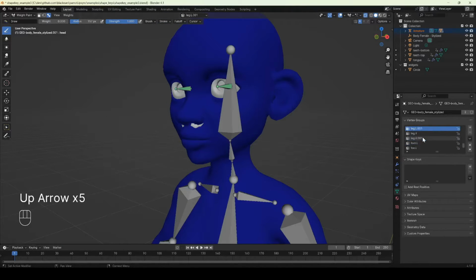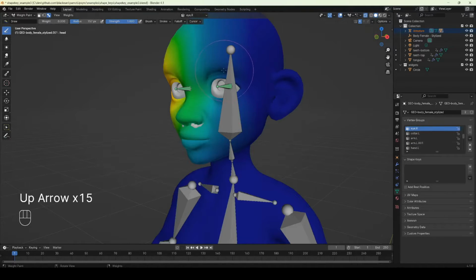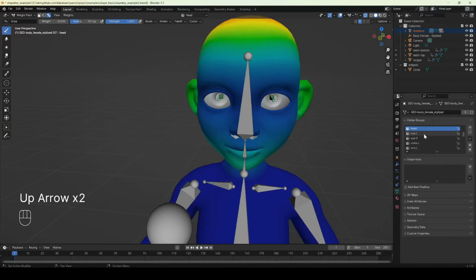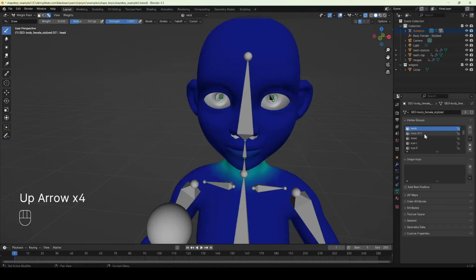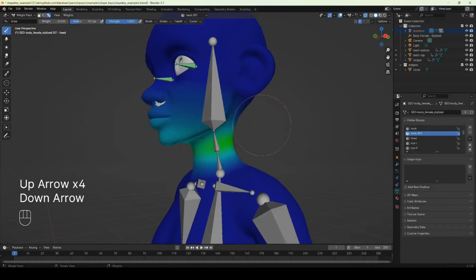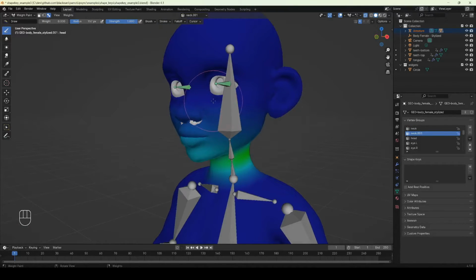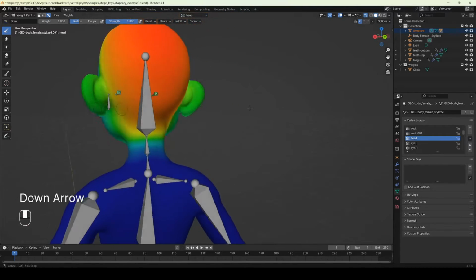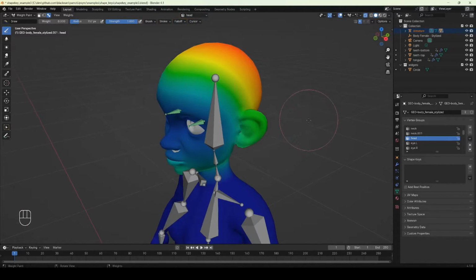If we just go up slowly here, you can see that the right eye, the left eye, and the neck are all having significant contributions to our face here, and we don't want that. We want only the head bone to be contributing to the weights.